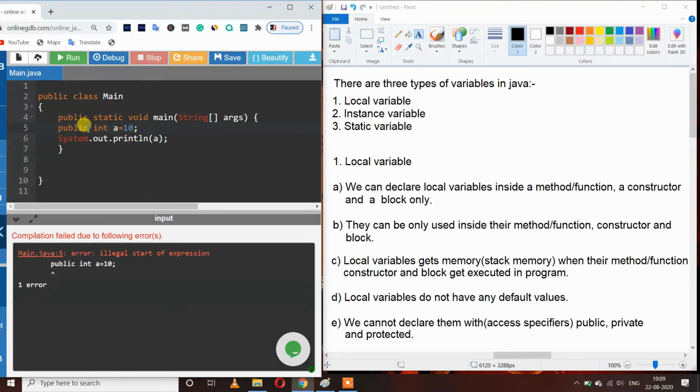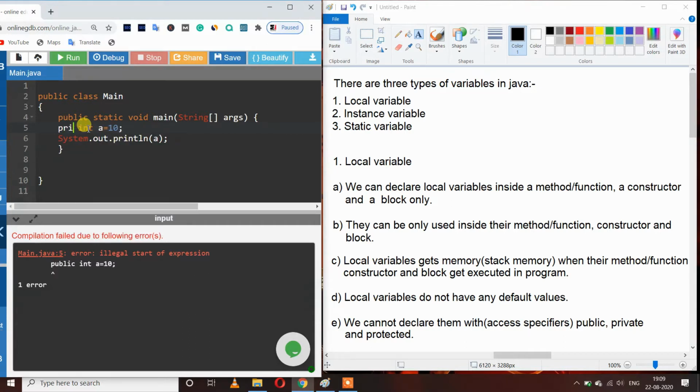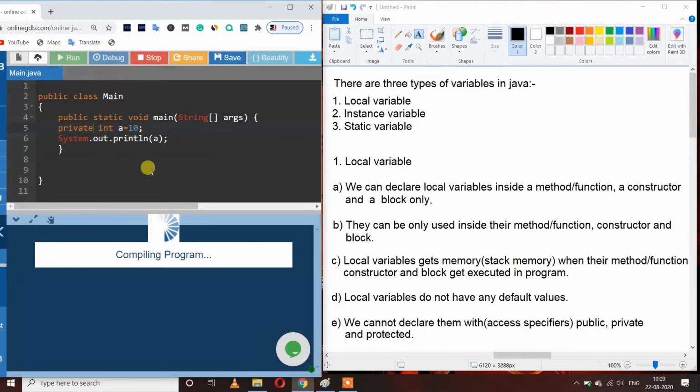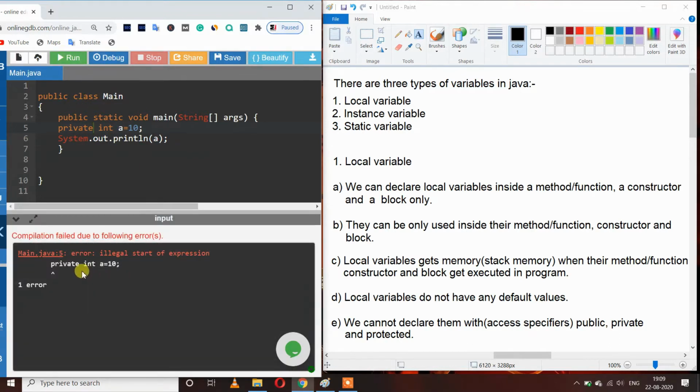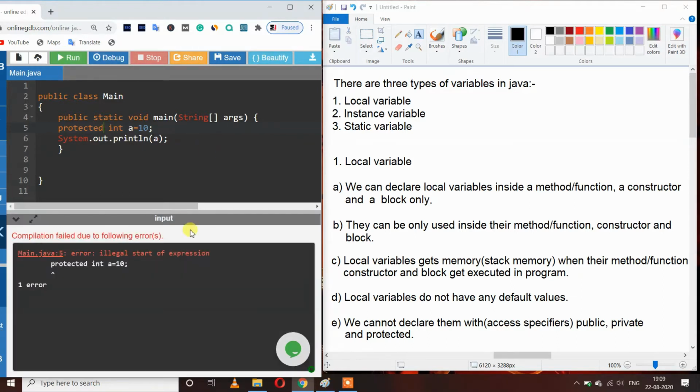Let's use private with this and run this program. I am still getting an error, and finally use protected. I am still getting error. So we can see that with local variables we cannot use any access specifier.